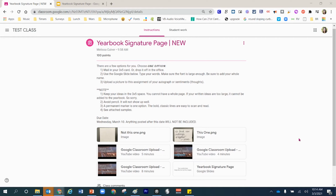In order to execute this, in order to retrieve all of those items, I have a sample Google Classroom assignment with some key identifiers. This is skeletal. You can come in and make any adjustments as you choose to meet the needs of your yearbook. What I do is I ask the children to complete only one singular option. I provide them a variety of resources and options, but I remind them that only one option is required for them. They can either mail in their 3x5 card or drop it off at the office.